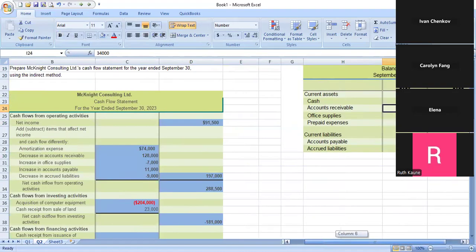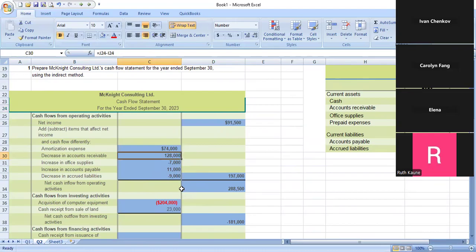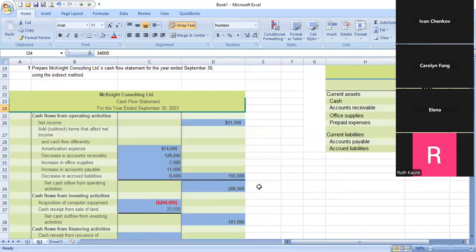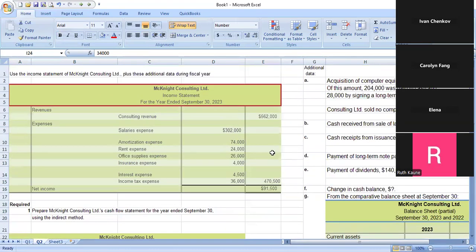What's going to happen next year? Next year, you're not going to see a decrease in accounts receivable, because accounts receivable is not going to go down to zero. That's pretty much unrealistic. That's another thing you can do: use the cash flow to try to predict what's going to happen in the company, to some extent. It's always difficult to make those predictions because you don't know what the business environment will be for next year. That's the cash flow statement.